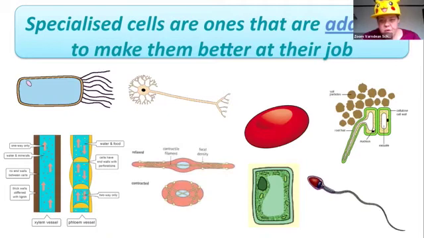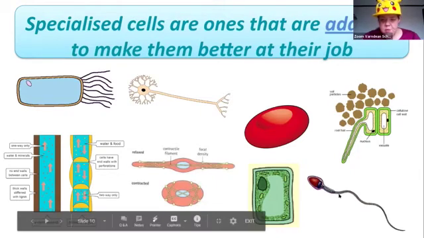Over here, we've got the root hair cell. Root is the key word here, not hair. Hair is because they're very thin, like hair. Root, though, because they're in the ground and they absorb water and they have a large surface area to do so. Down in this bottom right corner, we've got the sperm with its wonderful tail to allow it to swim.